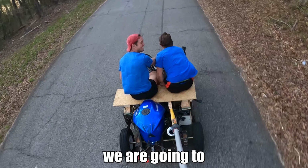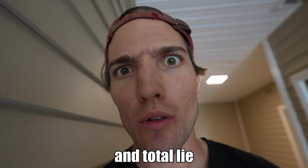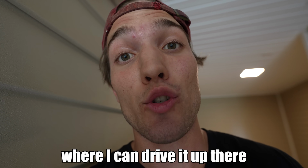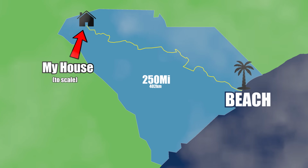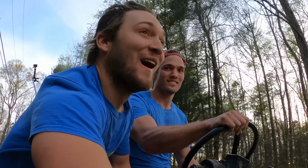So I told Colby we're going to give this Krabby Patty to a famous YouTuber, which is a complete and total lie. Right before it's done, I'm going to send him and his girlfriend on a surprise vacation where I can drive it up there and surprise him with it. The only problem is, it's 250 miles away. And even though that was a major obstacle, the best part about all of this was Colby having no idea that this Krabby Patty was for him.